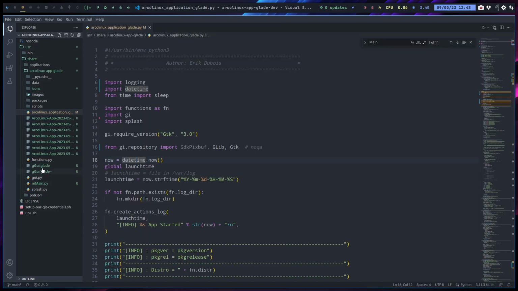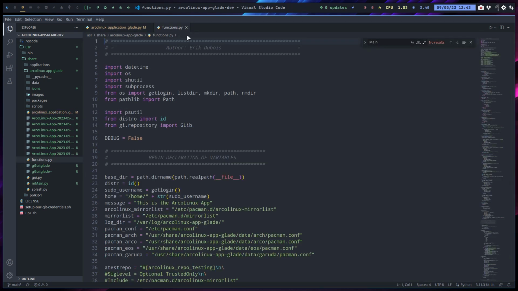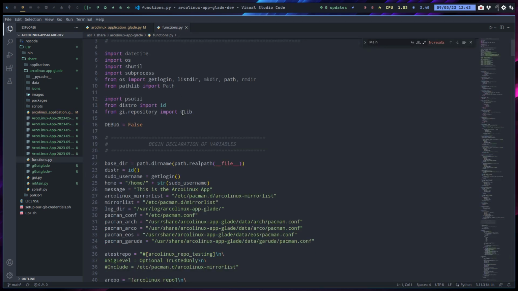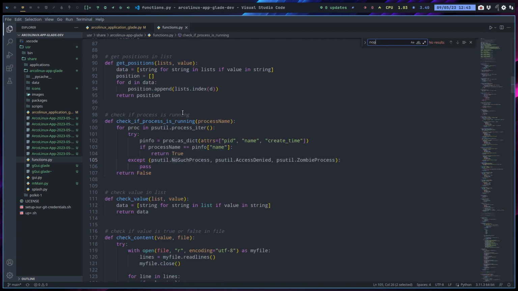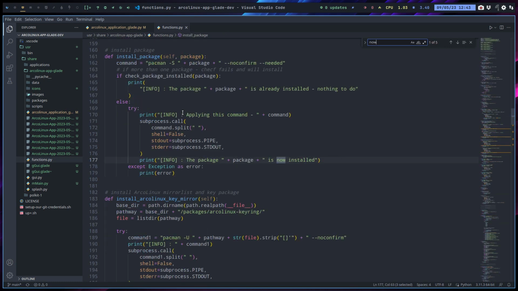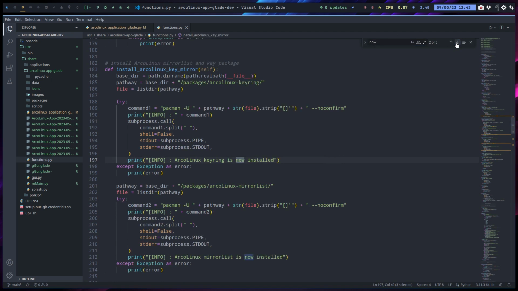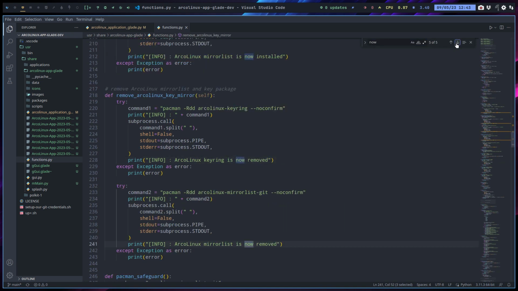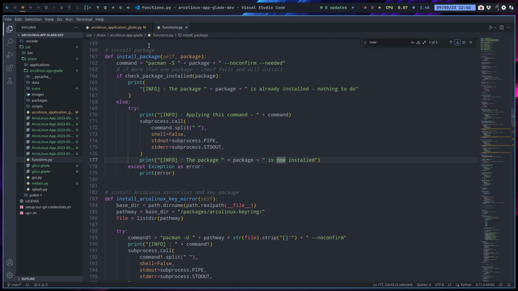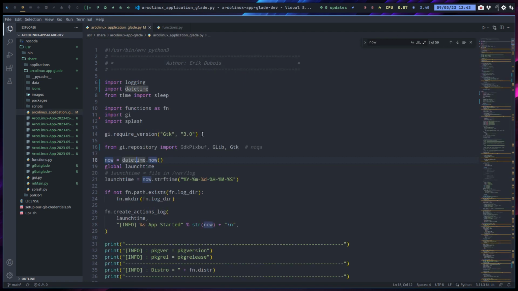In functions, we're using Control F. Do we use the now there? We use the now. Now is installed, yeah. Is now, is now, is now. That's just text. So no, we don't use it there.